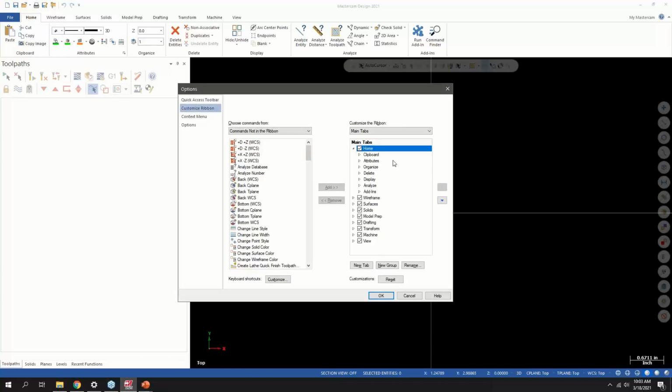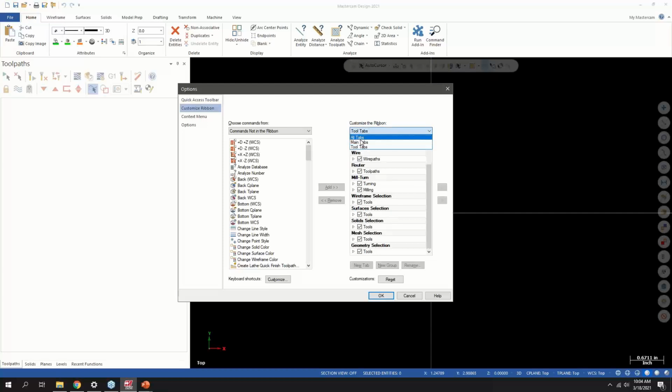So the next is customizing the ribbon. And I'm not going to go into this too deep, mainly for time constraints today. There's some other videos out there on YouTube, but basically what you can do here is customize any part of the interface of all these tabs in Mastercam. So you have all the default ones. So I have my main tabs here, or I can just go to tool tabs, or I can go to all tabs, and then it shows them all.